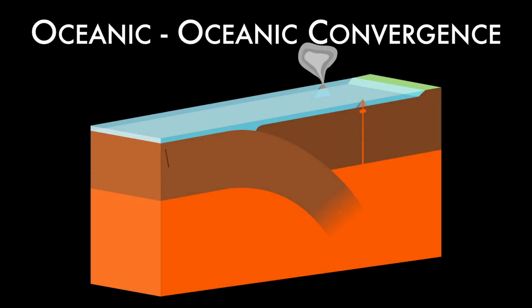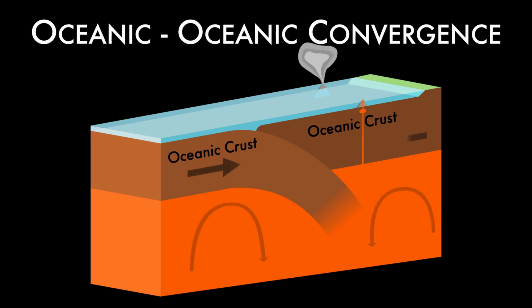Convergence is a process that results when two adjacent tectonic plates are situated atop convection currents that pull the plates into one another. When two plates comprised of oceanic crust collide, the denser and usually older of the plates will be pulled underneath the other, less dense plate. The resulting geologic formation is known as a subduction zone. Deep ocean trenches, such as the famed Marianas Trench, are formed at these subduction zones. Moreover, tectonic activity is common along subduction zones and can result in underwater volcanoes and tsunami-inducing earthquakes.